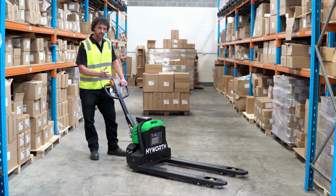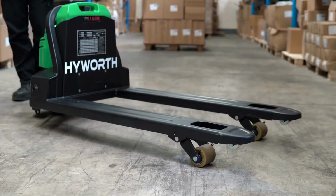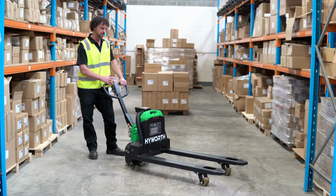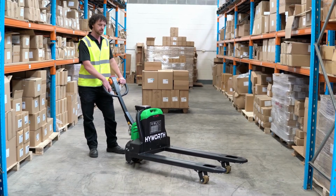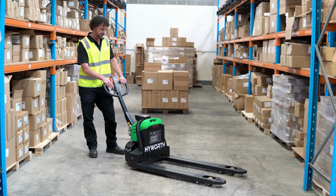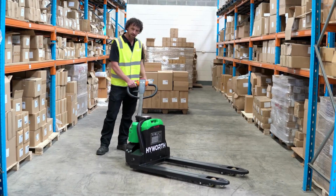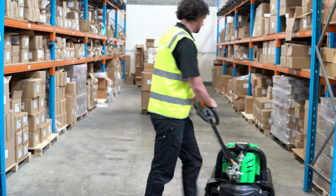You're also going to see here that this is a full electric lift. So I've just got a button here for my lift. Okay, and that's fully electric. Now, like I was saying, this is a 2-ton version, so that will pick up 2 ton there. So you got your mechanical lower on the lever here, and I'll just quickly show you how tight this works. So just going to quickly walk around here.